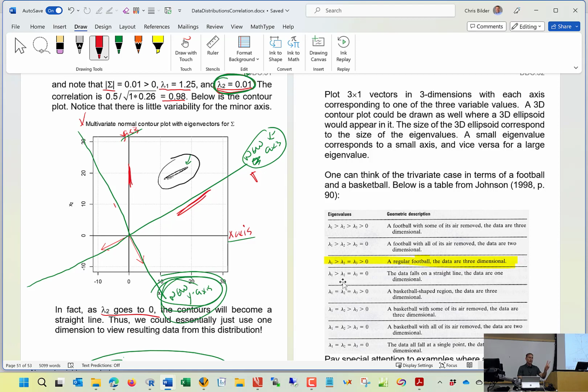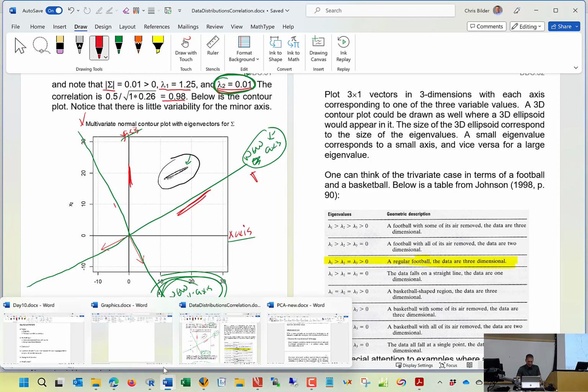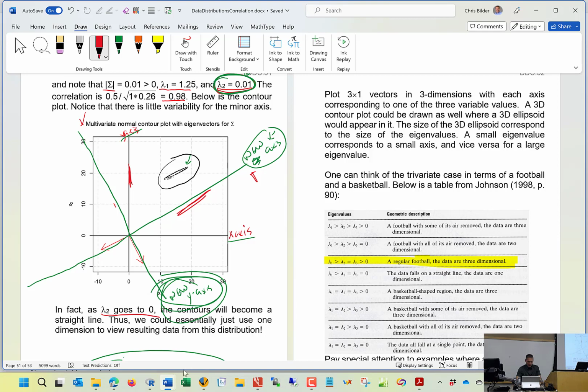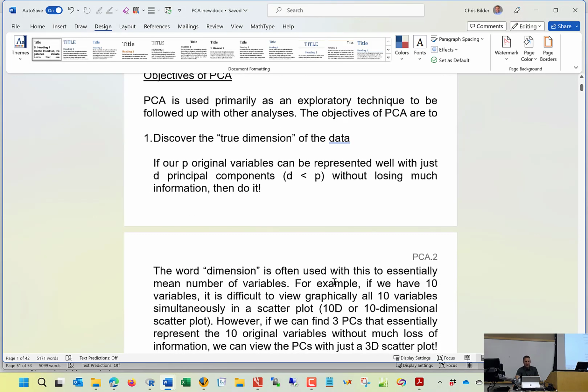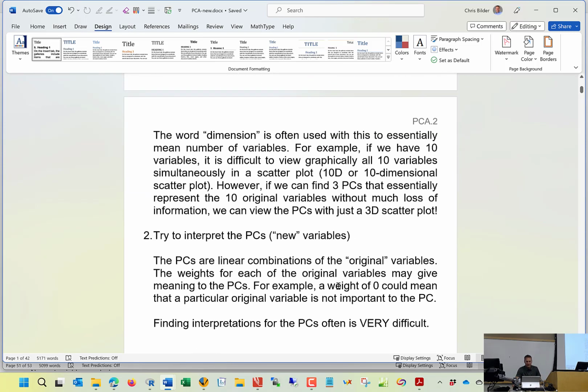This is exactly what principal component analysis is going to do. These new principal components that you're finding are essentially going to do that rotation, if you want to think of it in a graphical sense, to help you understand your data. So when I say true dimension, dimension corresponds to the number of variables that we really need. Originally, in our general sense, we've always said that we have P variables of interest. Maybe we only need D new variables. That's my true dimension.